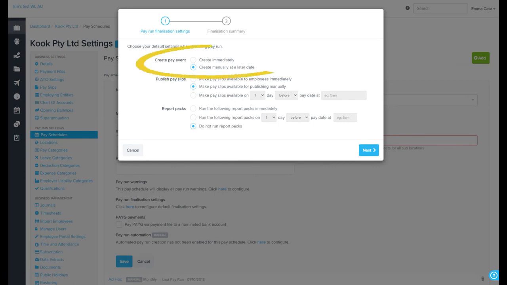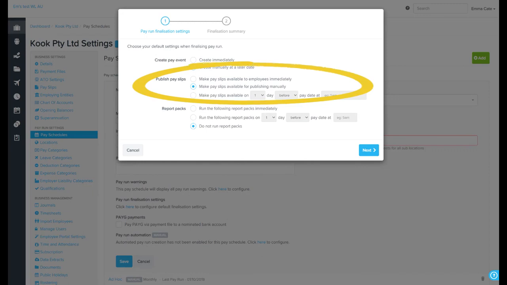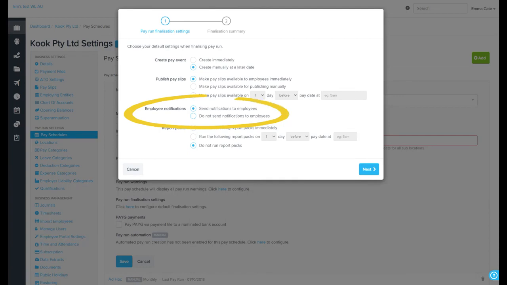Create Pay Event, you can choose immediately or later. Publish payslips immediately, manually, or you can select a date and time. Employee notifications, you can select to send the notifications to employees or don't send.